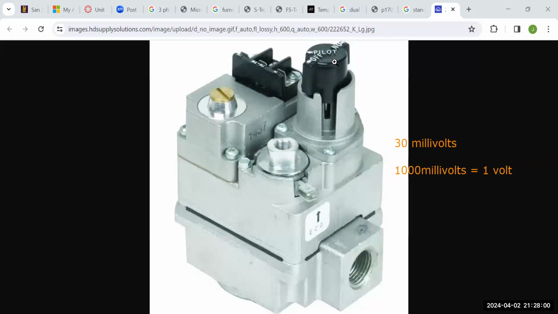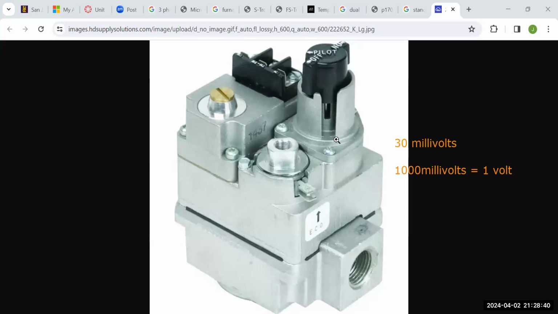The next step is you're going to have to put the gas valve in the pilot position. So you're going to have to spin this knob, and then push the knob down and hold it down in the pilot position. What you're doing when you're holding it down is you're forcing the gas valve open, so gas can come out that pilot line. And then you're going to get in there with your lighter and light the pilot. Once you light the pilot, you still have to hold that button down for 30 seconds.